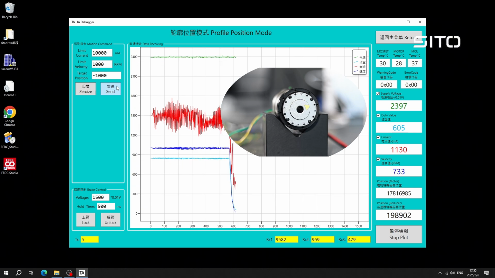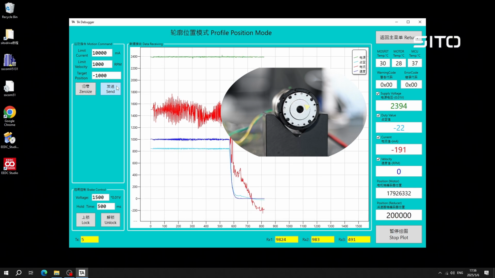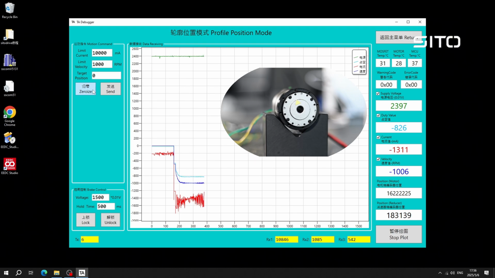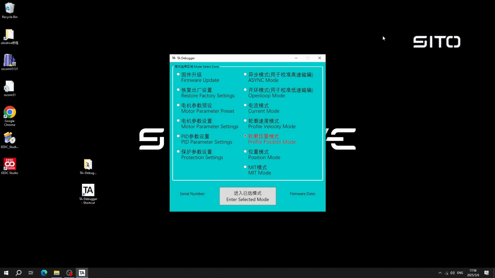It supports one-time modification or real-time modification of the acceleration and deceleration parameters in this mode, or the PID of the current loop, speed loop, and position loop. For specific setting methods, please refer to the user manual. When exiting, the brake will automatically lock.